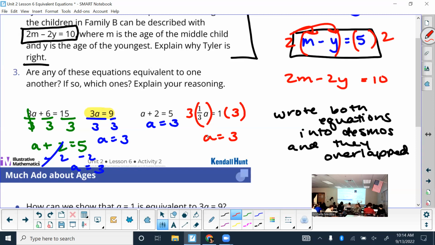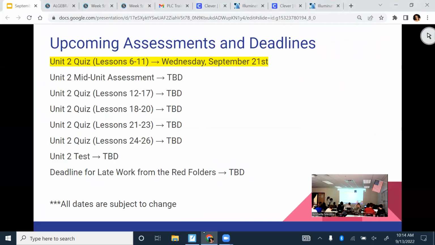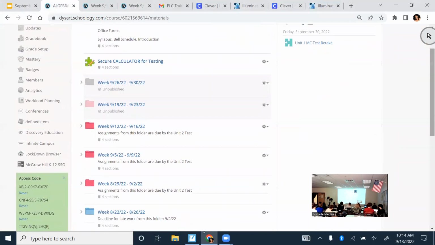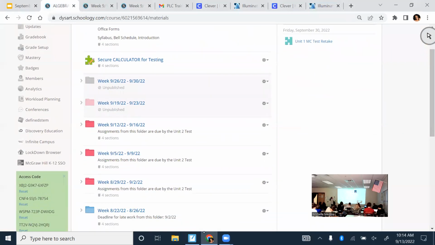So just so you know, anytime I'm asking, there is something for you to do in Schoology. It's actually already in there. So tomorrow when you come to class, the sub will have this information too. Stop talking. I don't want your voice to be on the recording while I'm talking. I said stop talking.